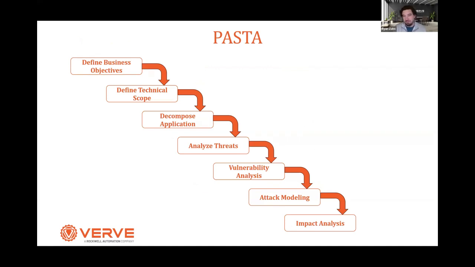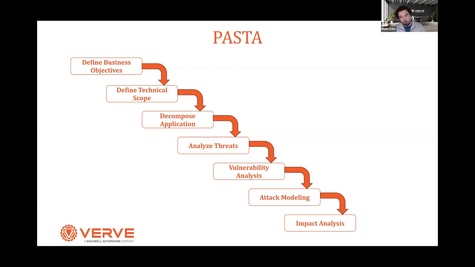PASTA, there's a lot in PASTA, but it's very business oriented, but also from the attacker's perspective is the way PASTA is designed. So first of all, internally, you define your business objectives to determine, okay, what is really the outcome of this from a business side of things? What are we trying to protect? What are we trying to do from this?